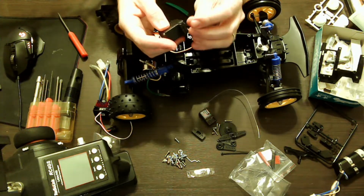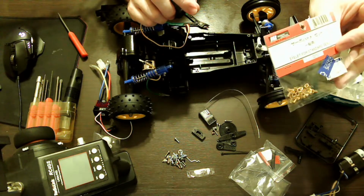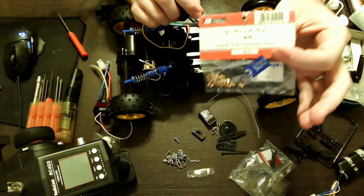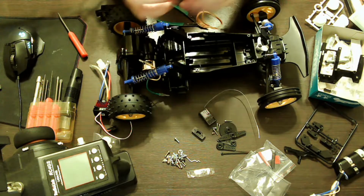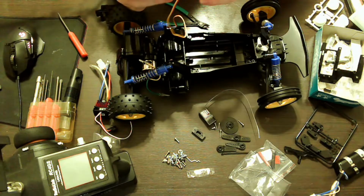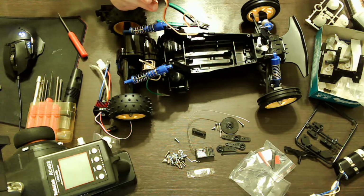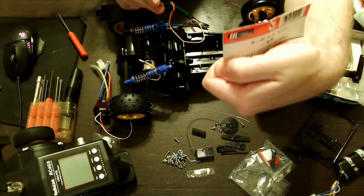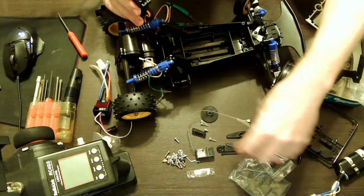Yeah, these are the brass bushings I actually just picked up for dirt cheap. Pack of these for $1 basically. With about 2, 4, 6, 8, 10, 12, 14, about 20 of them. Just as spares. I think somewhere in my pile of parts I have a bunch of these, but I saw that today and I thought to myself, you know what? Let me just go ahead and pick this up. It's $1. It's great to have spares. And I'm pretty sure this probably would have been sold for like $4 or $5 or something like that. From JR Remote Control. Made in Japan, though. I'll probably end up using this for a different build at some point or another.